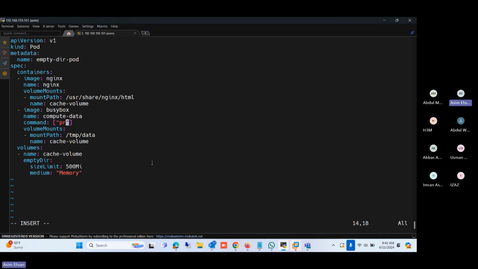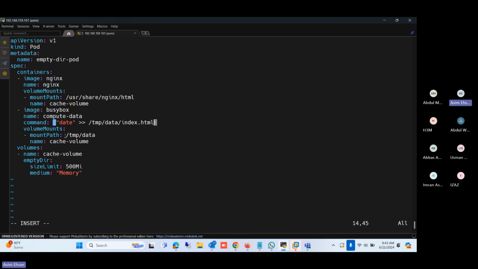For example, I am doing echo, or I can do something like date, and it is writing the date output to /temp/data in some file, index.html.